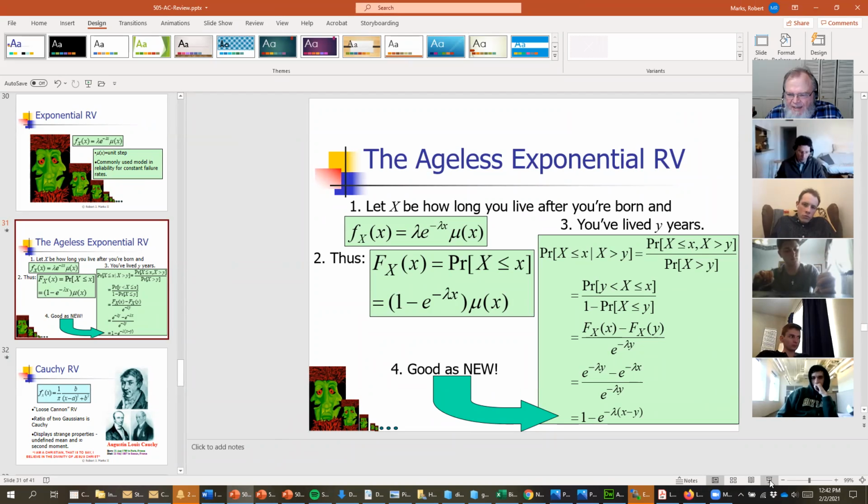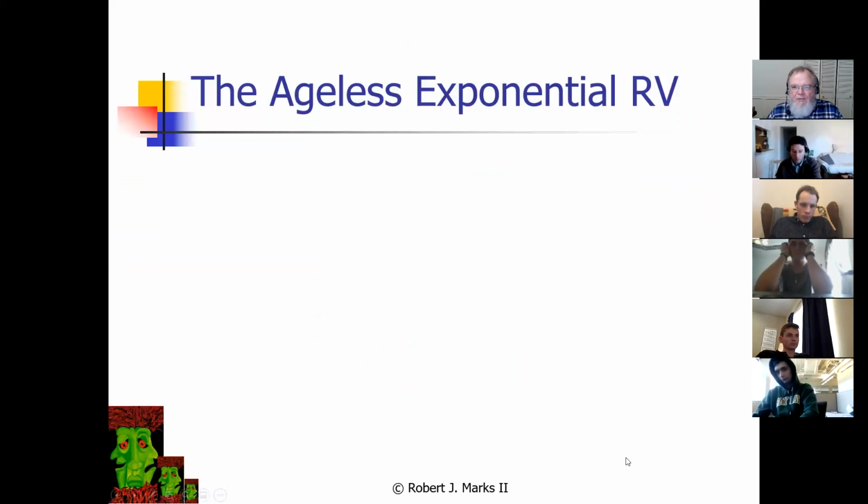Now this is fun. I really like this. I really like this ageless exponential. This is again a model which is used extensively in reliability engineering. I started back when I got my master's degree. I worked for a terrible year and a half for the Navy. And it's not that working for the Navy is bad. The job I had working for the Navy was really very boring.